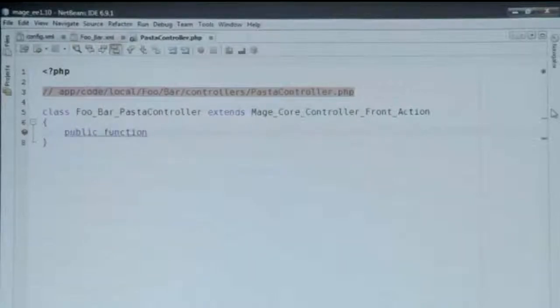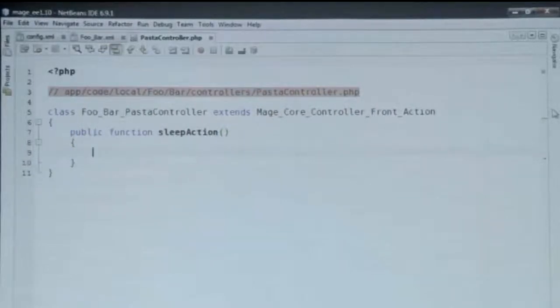Public function sleep action. Okay, this should work.